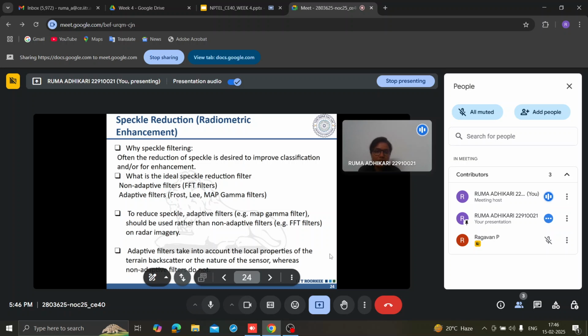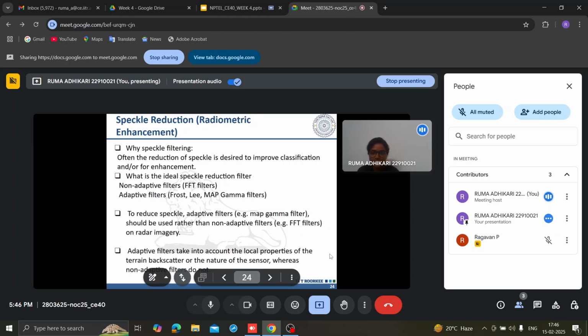What is the ideal speckle reduction filter? Non-adaptive filters and adaptive filters. That is the Frost, Lee, MAP, Gamma filters. To reduce speckle, adaptive filters should be used rather than non-adaptive filters on radar imagery. So we are most interested in the adaptive filters.